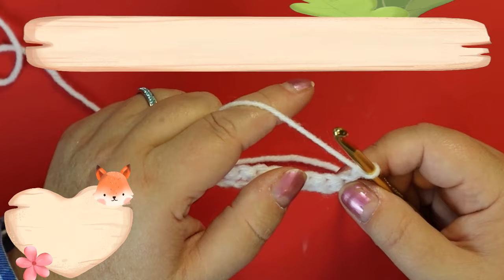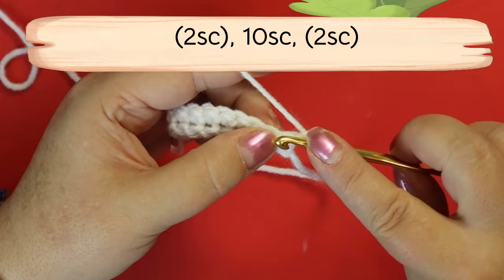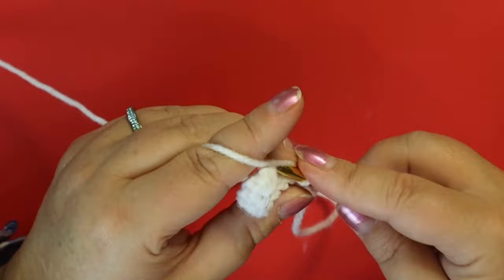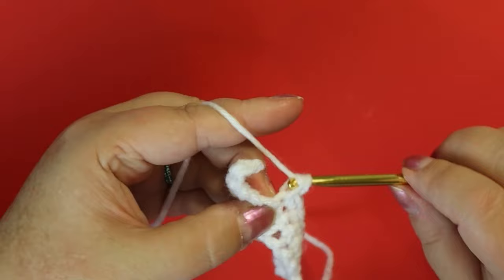So every round until I say so is going to be an increase round. Well, just about every round. So this round is going to be an increase round. So this first stitch, you're going to put 2 single crochets in. And then you're going to do 10 single crochets across. The reason I chose to do this in single crochets and not half doubles is because there was too much black showing through. So it will take us a little bit longer to do this, especially when you're not counting.